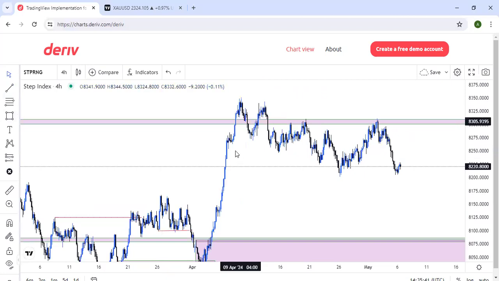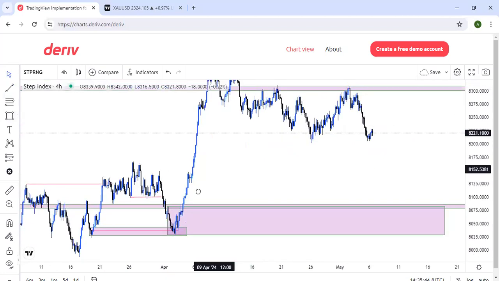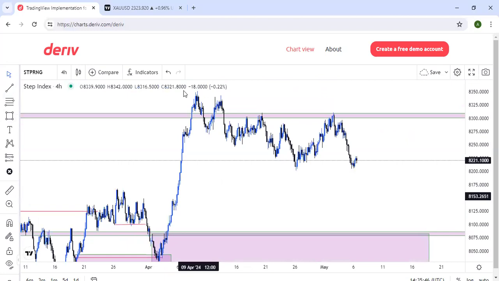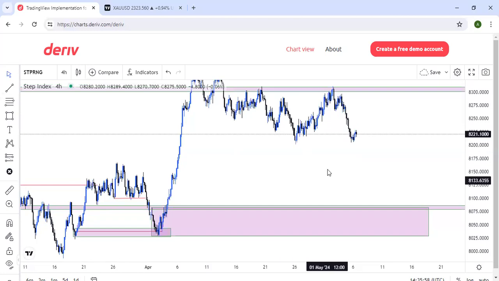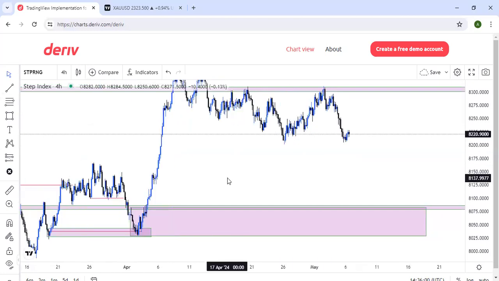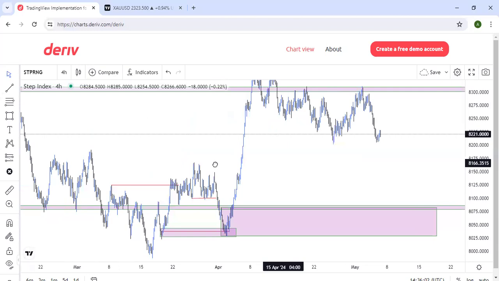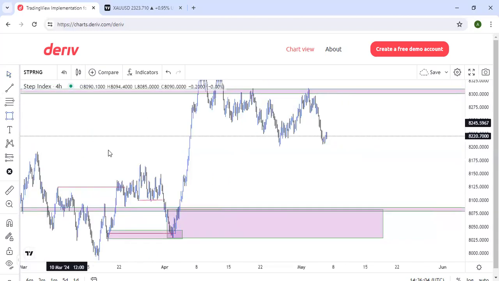Now the next thing is we want the next appropriate zone. Where is our range high and range low on H4? So we have this as range high, this place as range high, and this place as our range low. So I'm anticipating that price comes down to this place, but it doesn't mean that price will not retrace. So if price would actually retrace, I will be expecting price to give some reaction around here.